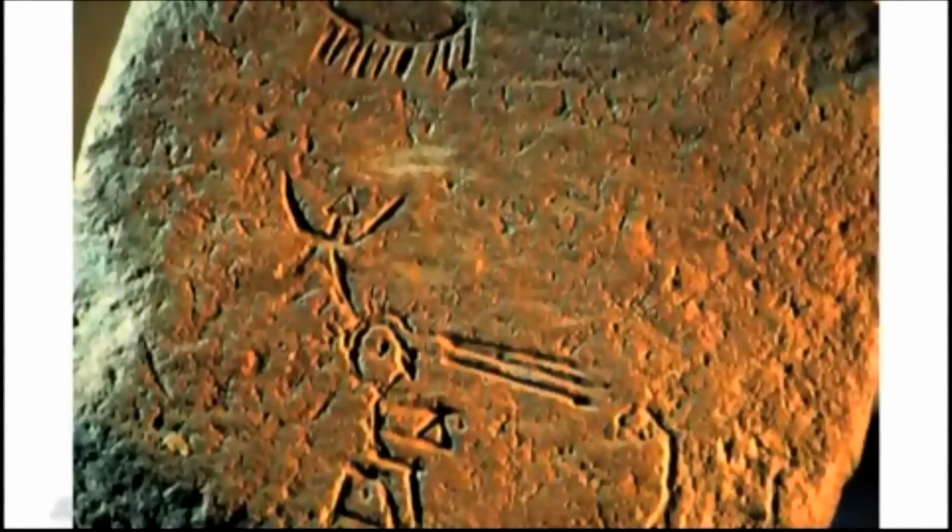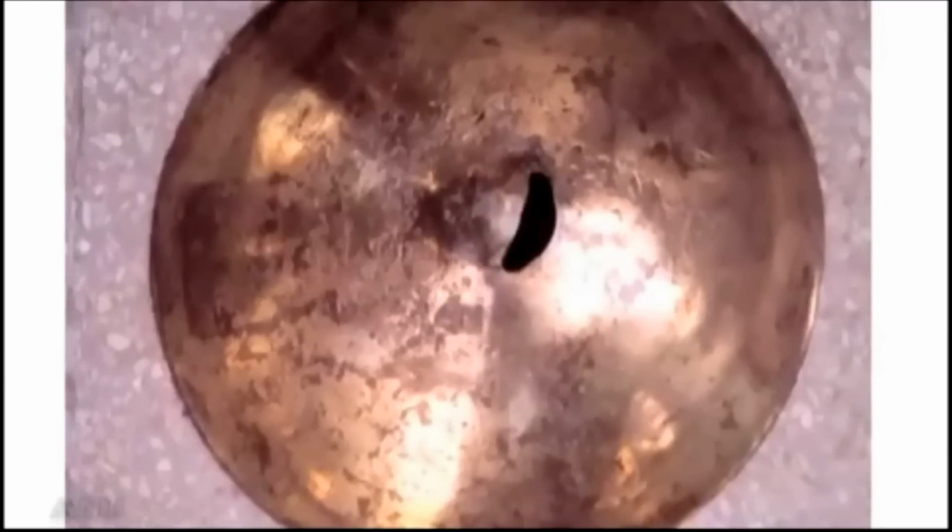From his eyes rays are going out, and on the right side you see 2 bowed persons. On his head he has something like a small helmet, and from this helmet goes up like an antenna to a strange object over him. And here you have the photo of the discovered helmet. We could not yet make a metal research or check what kind of metal was used, but you can see in the center of the helmet that something is missing, and that might have been this kind of antenna which was shown on the artifact before.